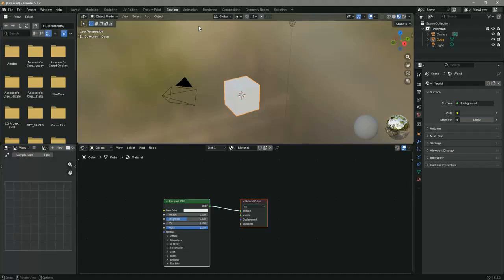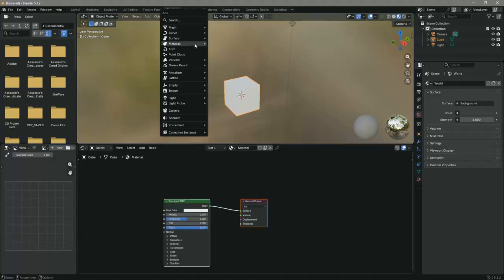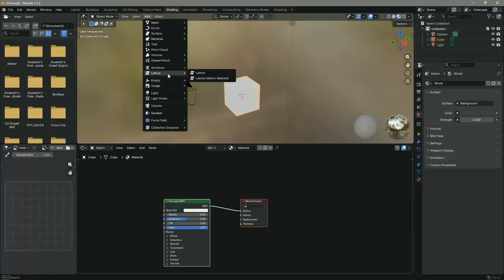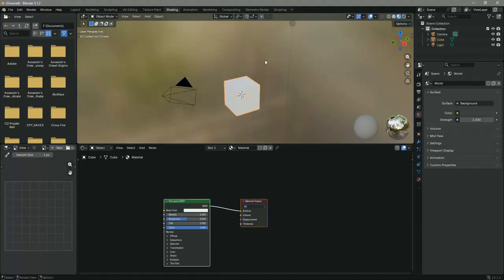Next, you need to connect the output of your existing shader, like the Principled BSDF, into the Shader to RGB node. This node will allow you to convert the shader data into color data, which is essential for achieving a cartoon look. Now, you'll want to add a Color Ramp node to create the distinct color bands typical of a cartoon shader. Again, press Shift+A, navigate to the Converter section, and choose Color Ramp. Connect the output of the Shader to RGB node into the input of the Color Ramp node.